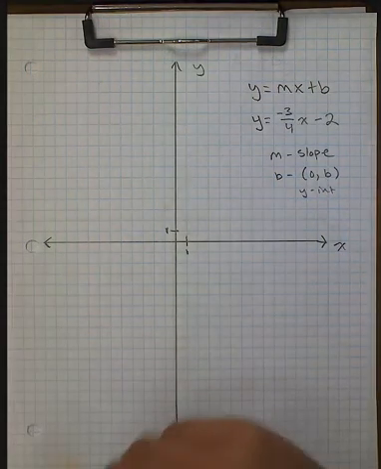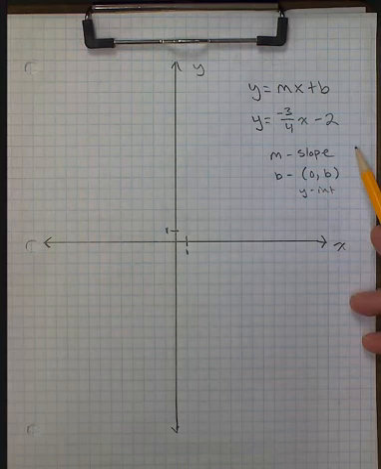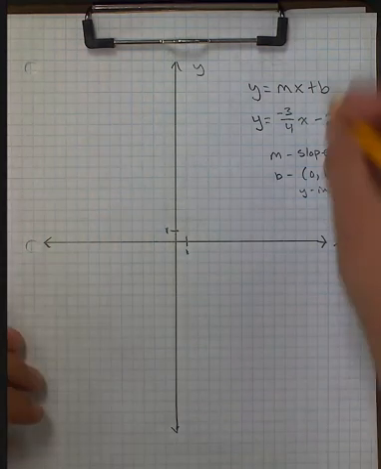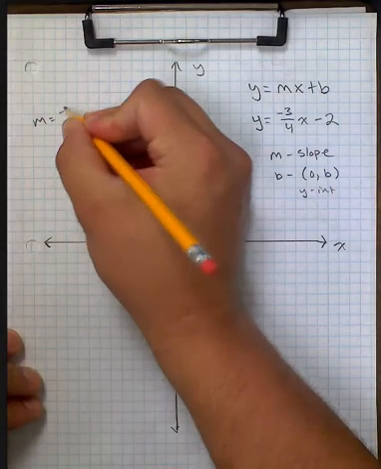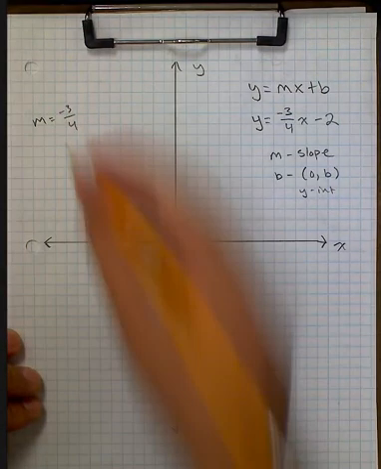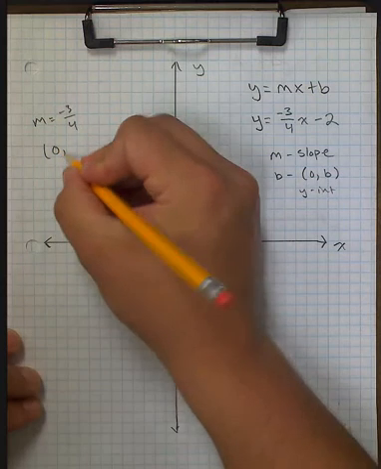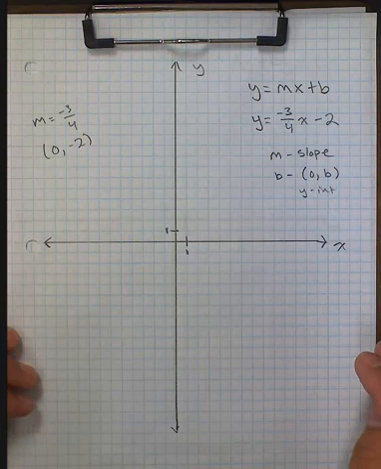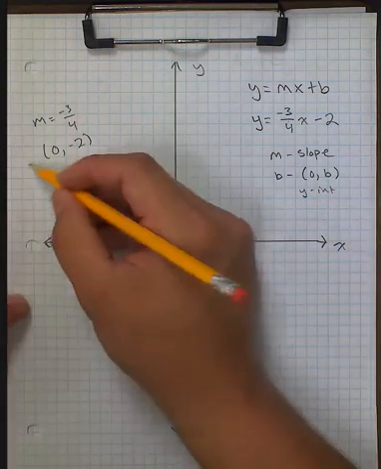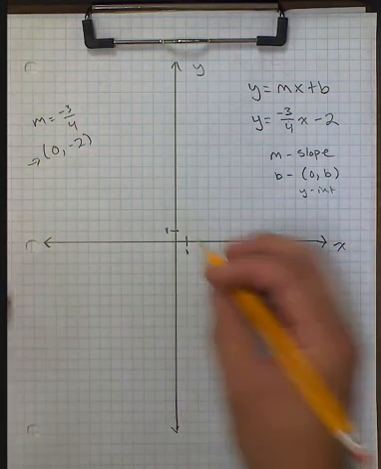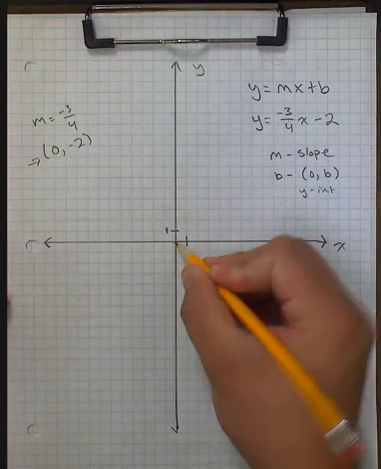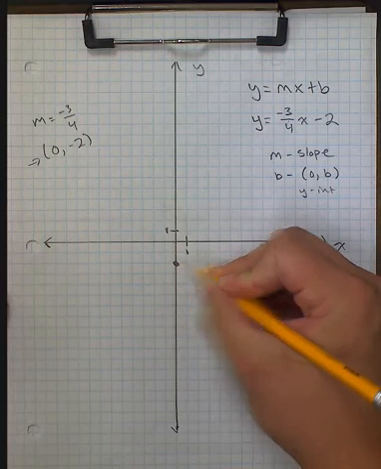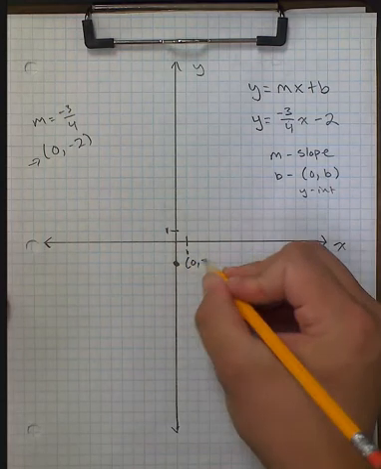Okay. With our particular example, y equals negative 3 over 4x minus 2. The slope is negative 3 over 4, and the y-intercept is at 0, negative 2. To do this, first we want to plot the y-intercept at 0, negative 2. I don't go to the side any units, but I go down 2 units, so 1, 2. Here's my first point right there at 0, negative 2.